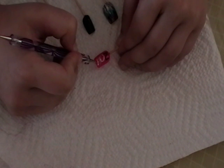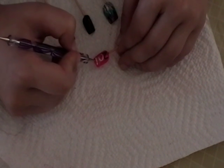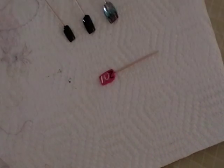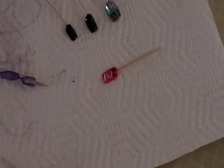I want to zoom in because I know you guys are probably like, what the hell are you doing? But for whatever reason, it doesn't want to focus. And I've only had this camera for like a year, so I don't know why it's doing this. I think my husband screwed around with it, so.